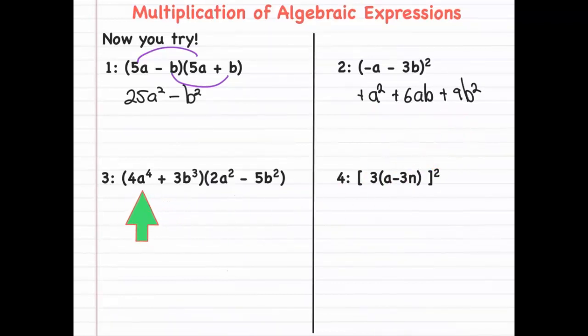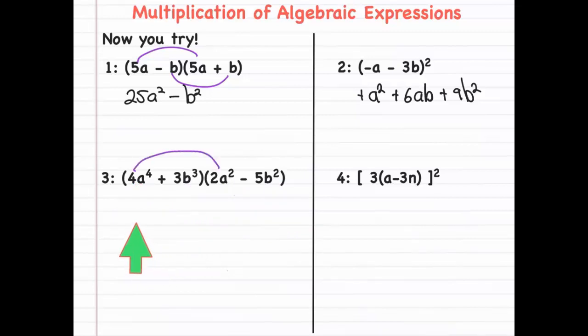How about this one? This is also a product of two binomials. This is the first kind. So we are going to multiply the first with the first, the first with the second, the second with the first, the second with the second, right? Because it's two pairs of brackets, and inside this pair there's two terms, and inside that pair there's also two terms. Okay, so here we go.